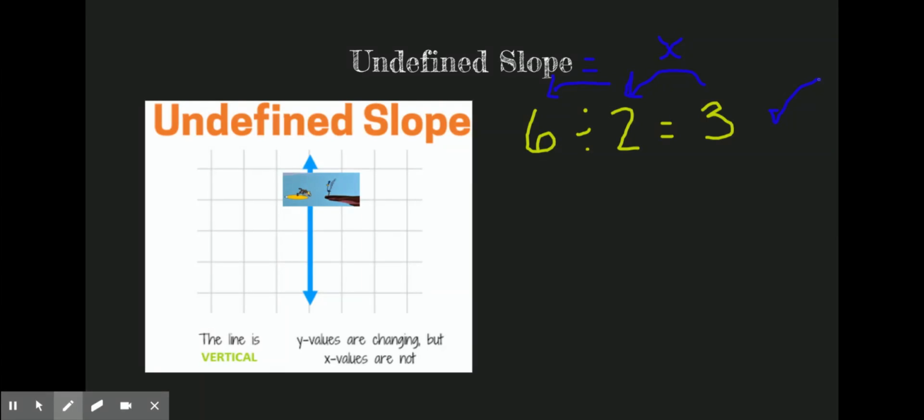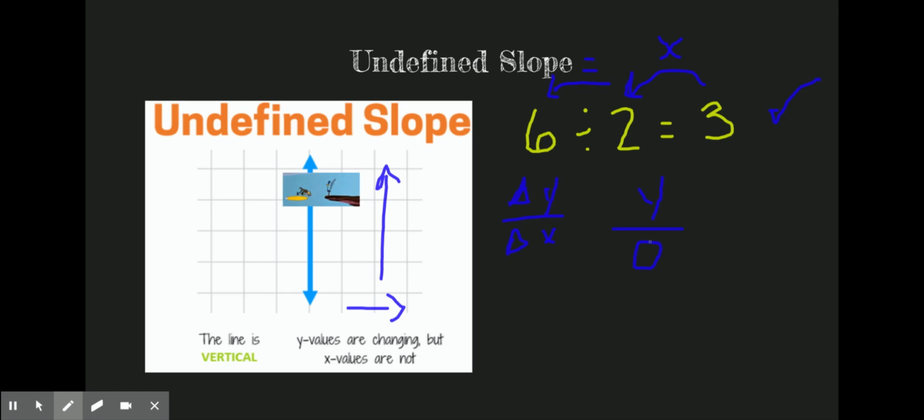Okay, that makes sense. So let's think about that in this form of undefined slope. We talked about, again, remember, slope was the change in your y over the change in your x. So I'm going to write that as delta y over delta x. And if we think about it, this change in our y, the y is always changing. So whatever our y value is, it is changing. But we said we had no change at all in our x going in this direction. So if we have no change in our x, that means we have 0 in our x.